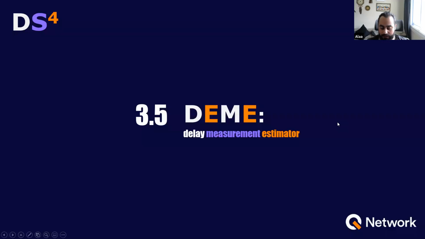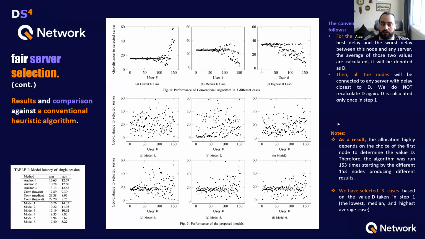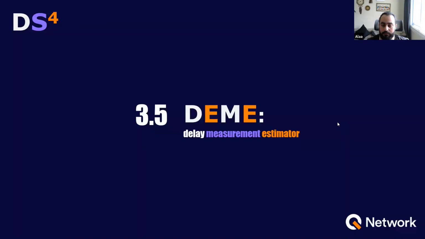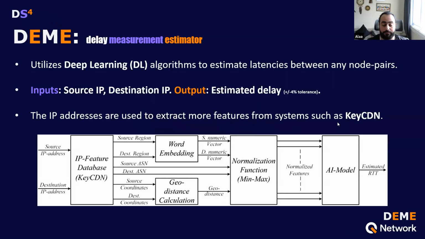In terms of delay measurements, as I mentioned in the previous slide, in order to come up with these models, we had to either come up with a way to measure the delay, or just measure it with normal pings, or there were some estimating algorithms in the literature that we could also use. So we came up with this approach where we could estimate any delay between any two nodes in the network using deep learning. This was a collaboration between two students in Discover Lab, Shadi and another friend, I think Sadi.